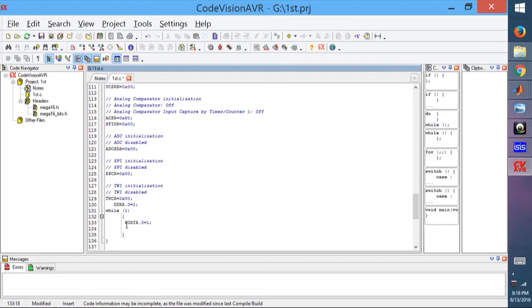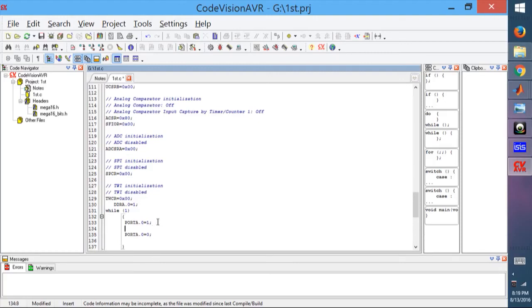So that pin gets on a high state, and then I write PORTA.0 equal to 0. So this pin goes on high state, then again on low state, then again on high state, then low state, so that the LED starts blinking. But there is a problem. The microprocessor works very fast, so both commands run simultaneously, and it doesn't show any effective result.